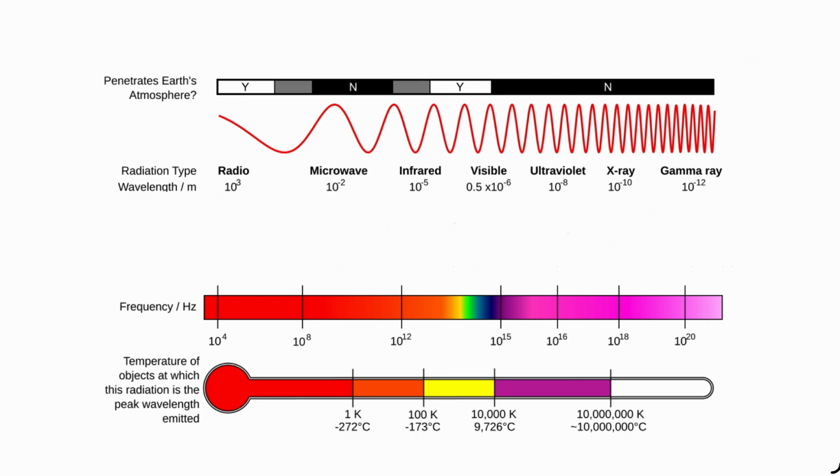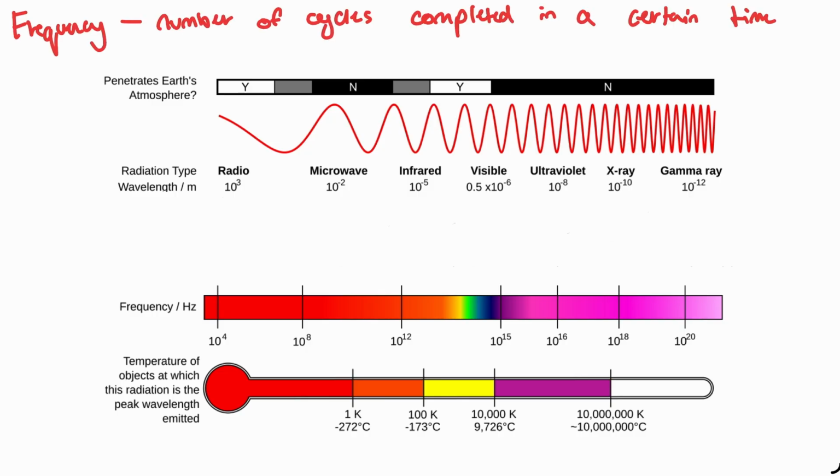As you can see by this graphic, these waves come in different forms, and they have different properties. The property of a wave is determined by its frequency, which is just the number of complete cycles which will take place over a period of time. To keep that simple, just look at the humps and dips of our wave. If they're very close together, like they are on this side of the graph, then we're going to have a very high frequency. If they're further apart, like on this side of the graph, it's because we have a lower frequency wave. You must also know that a higher frequency wave will carry more energy. And conversely, of course, a lower frequency wave will carry less energy.